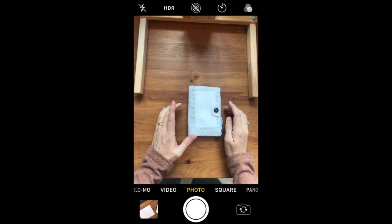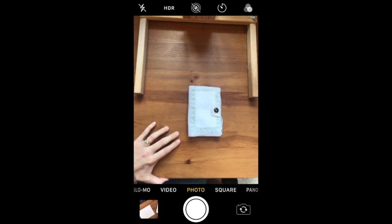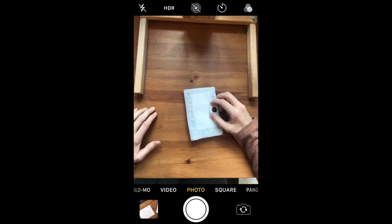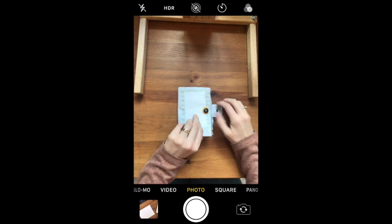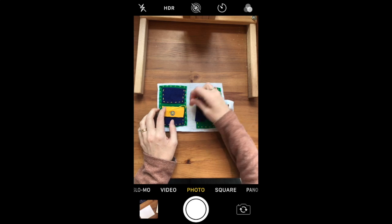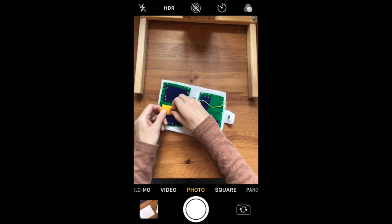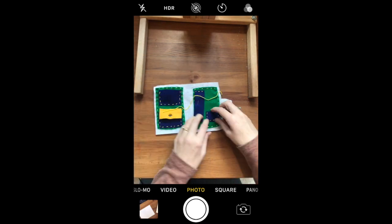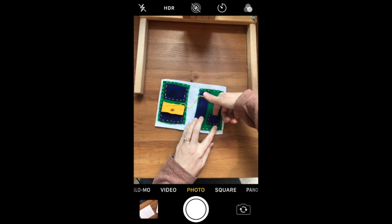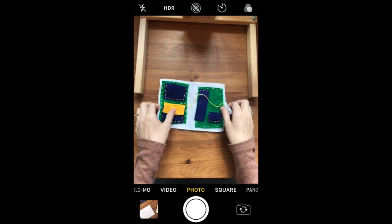All right, this is going to be a tutorial on how to make a needle wallet. I'll show you what that is. So it has a button. You can open it up, and here you have a place you can keep all your needles and a little pocket for your buttons. See? And then a place to keep thread and a place to put a little pair of sewing scissors. So this is what we're going to be learning today.